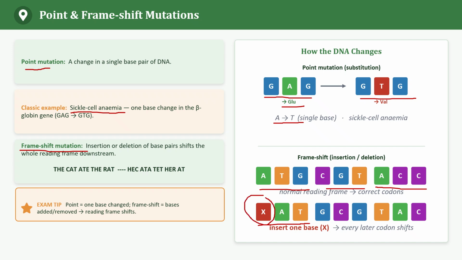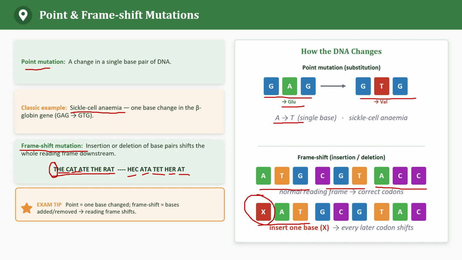One X is inserted over here. So 3 3 if you read it means... I'll explain with a simple example. Take this sentence: The cat ate the rat. Just remove this T. We are going to delete the T. Next, what happens? Automatically, the 3, this 3. Can you read this out? Is it looking like a sentence? No, no. Heka, ata, teta, har, at. No, right? So now the whole sentence becomes meaningless.